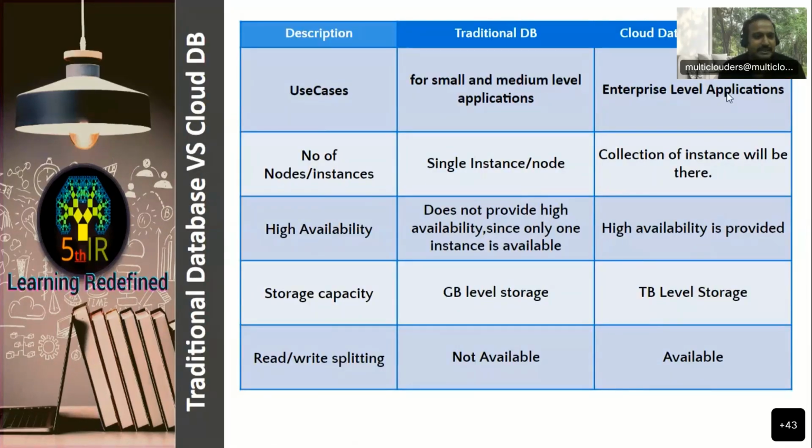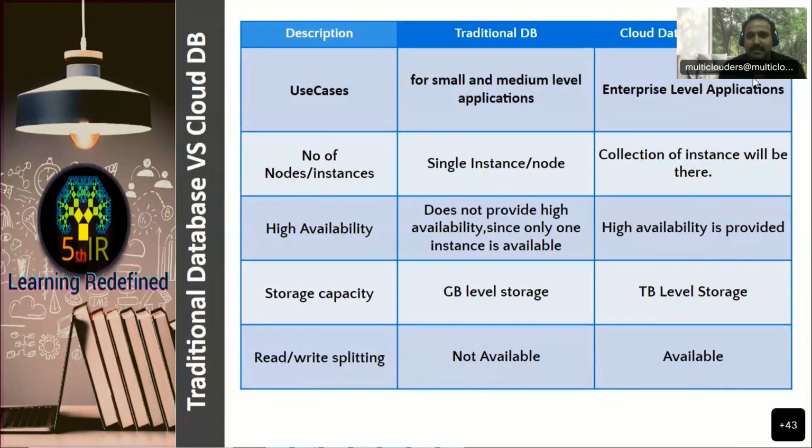So now moving to the comparison. I have done a short comparison between the traditional database such as MySQL or PostgreSQL or MariaDB and a cloud database such as PolarDB. So moving to the use cases. The first description I have compared is use cases. We can use a traditional database for small and medium level applications. If you want to develop some small or medium level application where you are going to handle GB level of data, you can use traditional databases.